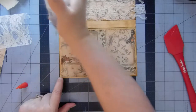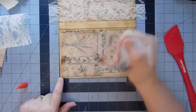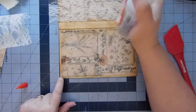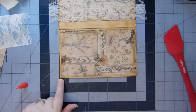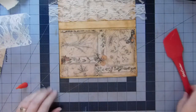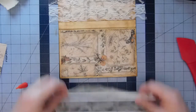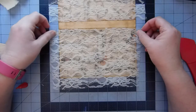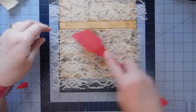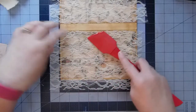Whoa, I got way too much over there. So let's spread that in a little bit. And like I said, this is 6 inches wide, so it'll need to be trimmed an inch, but that's okay.